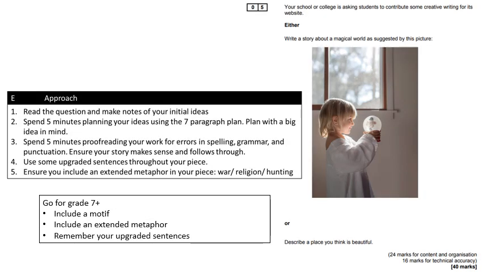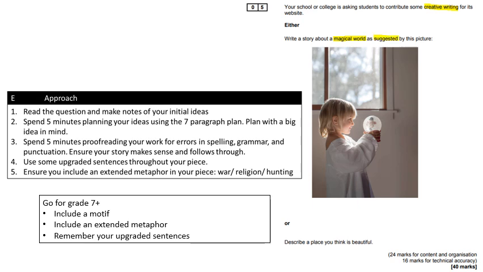Okay, so what you'll see here is we have an example exam question. So this is how it will look in your mock exam and in your real exams as well. So you'll see your school or college is asking students to contribute some creative writing. Okay, so key there is creative writing. So it's imaginative writing for its website. Write a story about a magical world as suggested by this picture.